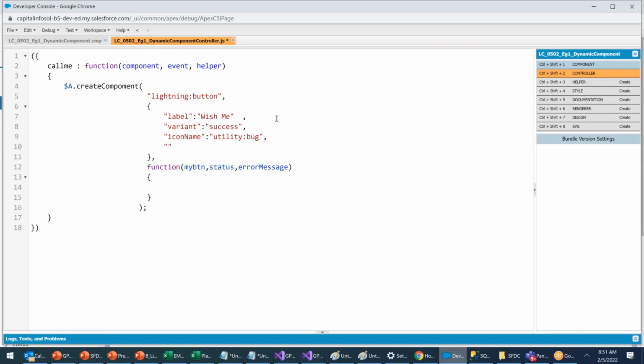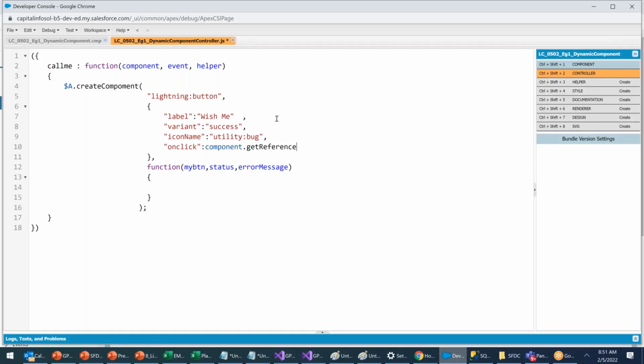Icon name is done. After icon name, I will say onclick. Onclick: component.getReference. Get reference, spelling is correct.